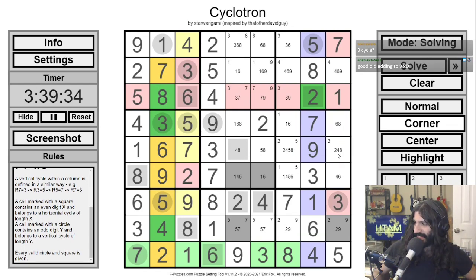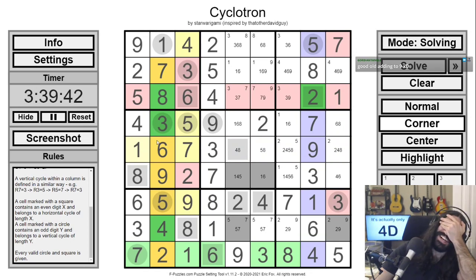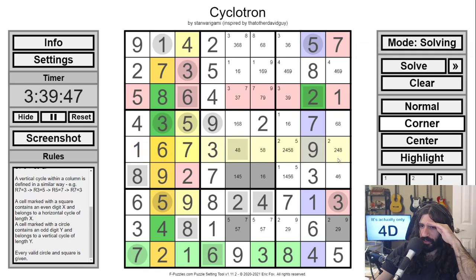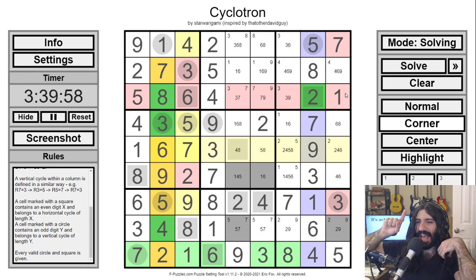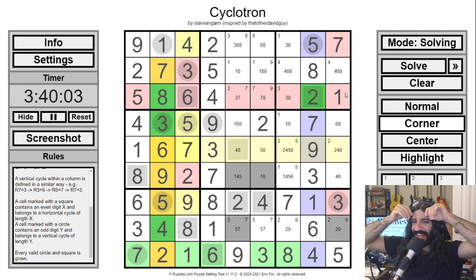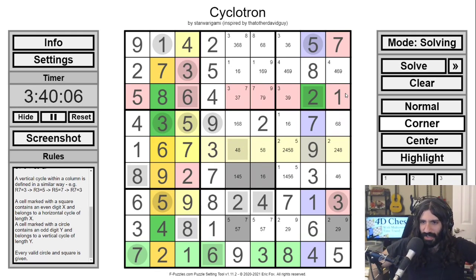No. Good old adding to 9. Okay. I messed this up. Okay, hold on. We have a... No. Okay, 4 and a 1 means that of the remaining 8, there's a 4 cycle and there are either 2 cycles. There have to be some number of cycles that add to 4, right? Can there be... A 1 cycle? There can't be a 1 cycle. None of these is a 1 cycle, right? Can you double check that, chat?